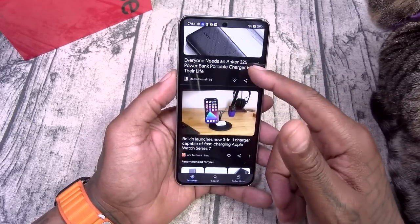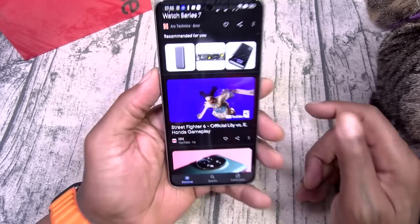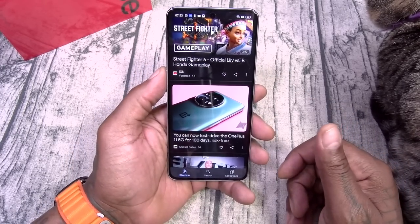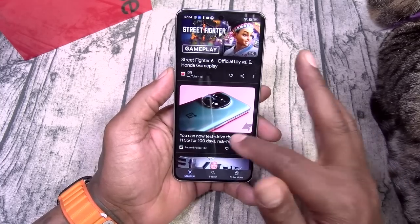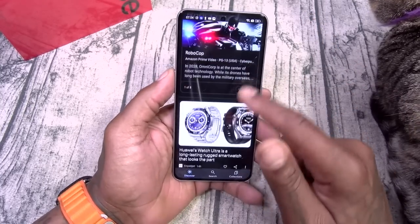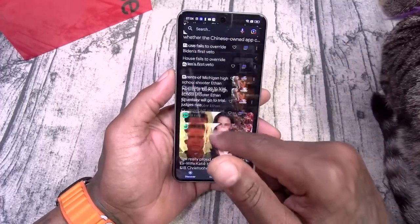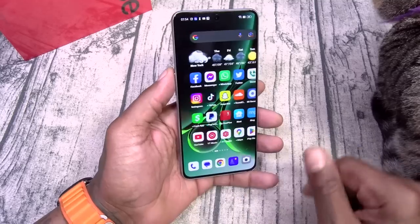Okay, Anker got a new charger, Belkin with some new chargers also. Street Fighter 6 gameplay. Now what is this? You can now test drive the OnePlus 11 for 100 days risk-free. Okay, it is what it is. The Rock, okay, The Rock out here doing this thing, RoboCop. Okay, anyway, so here's how your Google feed is going to look. 120 Hz refresh rate, excellent scrolling speeds, we out of it.